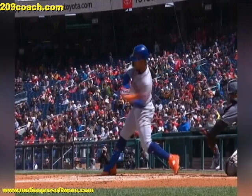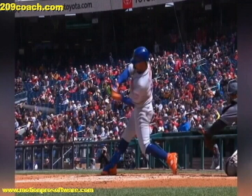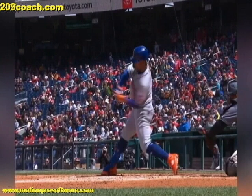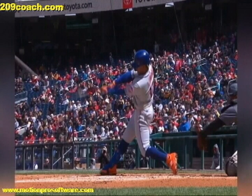So as you're doing this particular drill, you're going to master all the things I said, and then this is going to be one of the last parts I want you to do in the drill. I just want you to finish with both arms fully extended. And when you do this in front of the mirror, this is crucial. When you're looking in the mirror, this is what I want you to see.